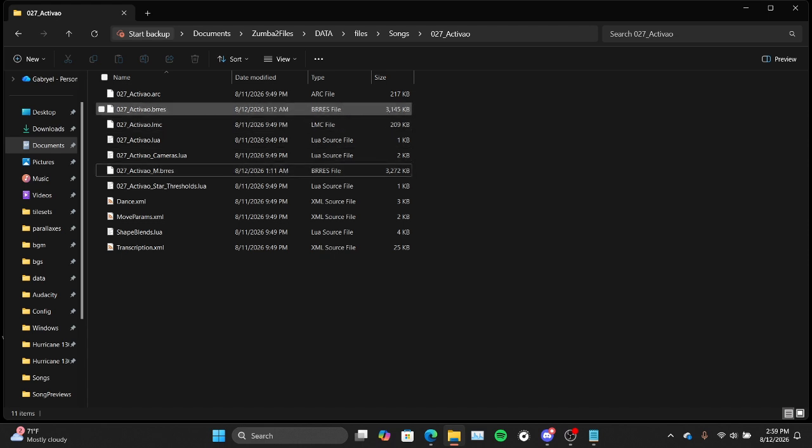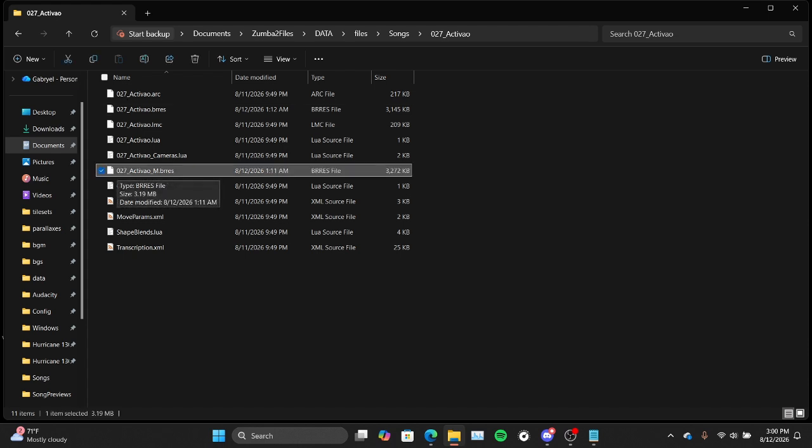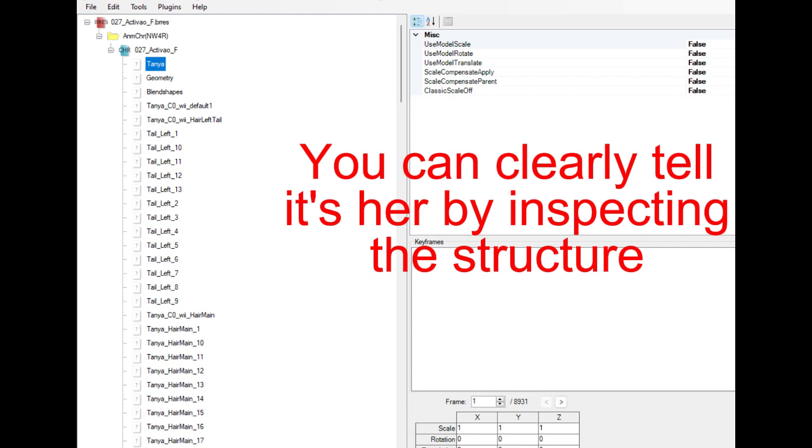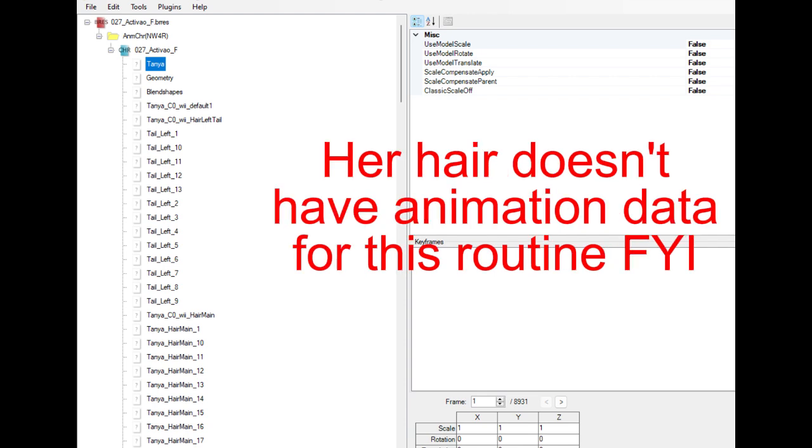So in this case, the default activeal file will be the main choreography file that contains all the choreography animation data and all that. So normally this file right here would say 027_activeal_f, which stands for female, which in this case is the female variant. And when I inspected this file in Brawlbox, it turns out that Tanya was the instructor for the female variant. So there's that.